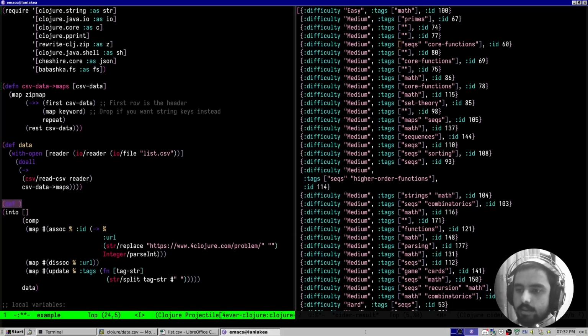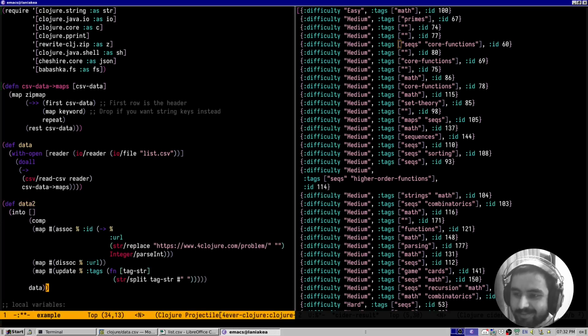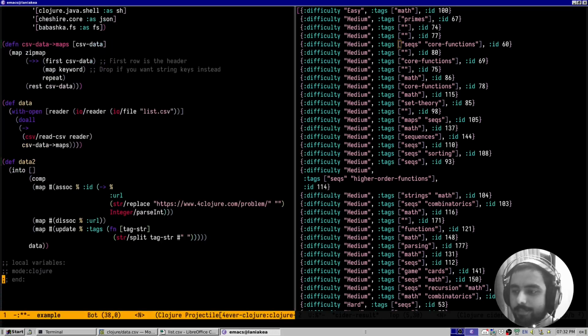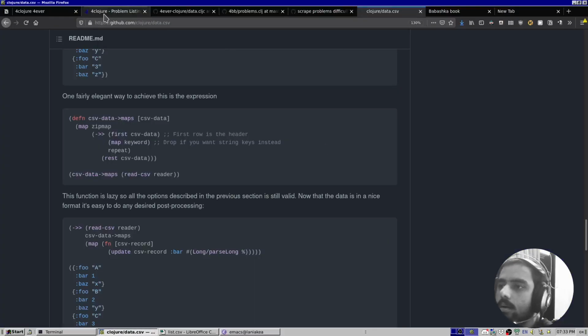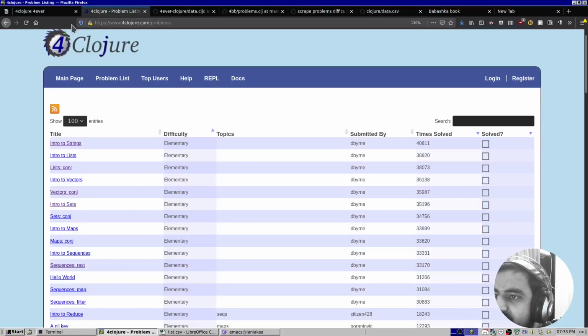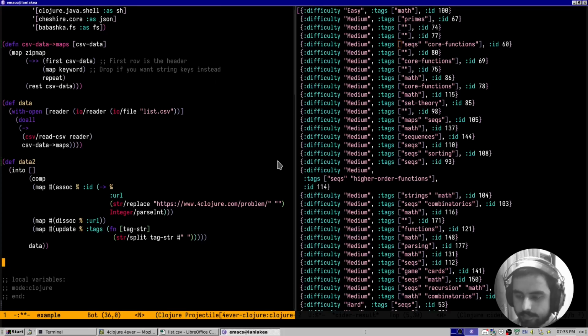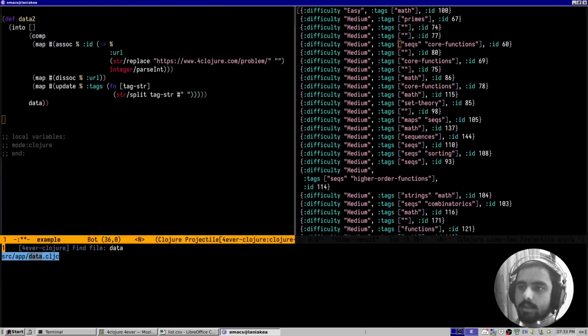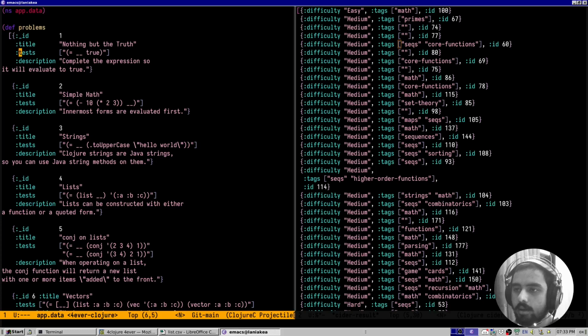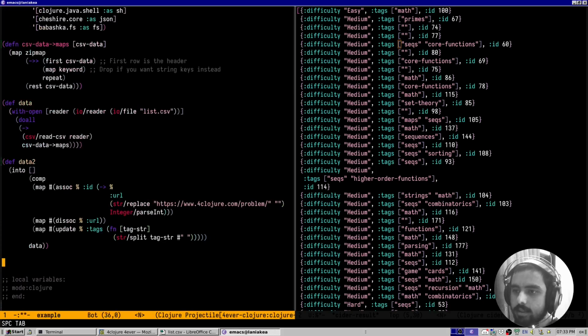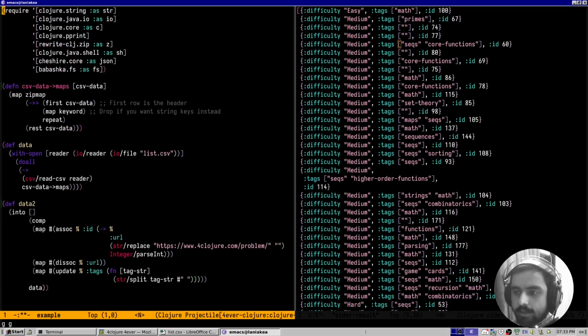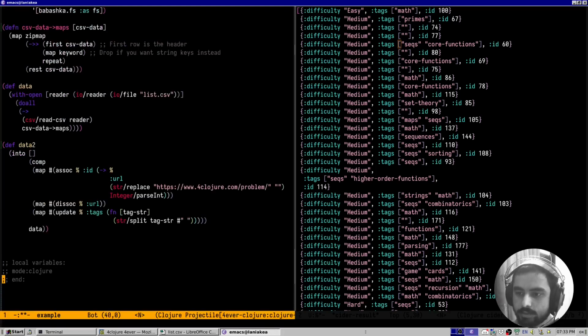Sweet. I think we can add this to a variable. Let's call this data2. Yeah, really, I don't have a better name. Okay, we've got this data, but now we've got this data parsed with IDs. We want to add these here. To add these here, I need them in the prob data.clj file, right? So I need it here. So I want to add this inside of this data. So let's look at using rewrite-clj for this, right?